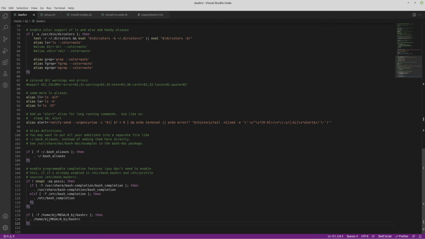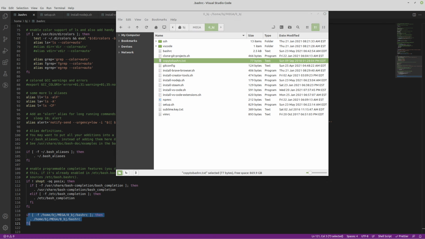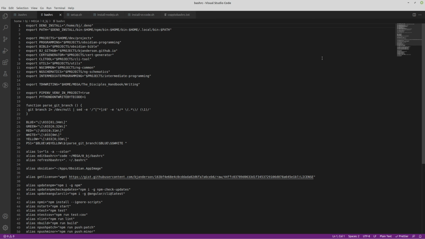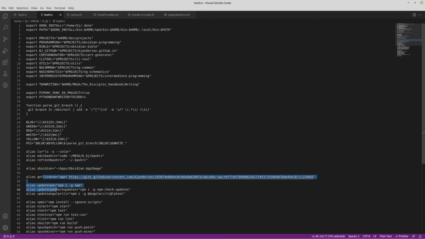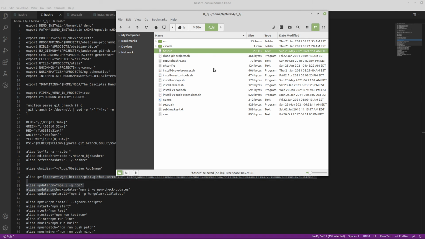So now whenever I source my bashrc file, the actual .bashrc in my user folder, this gets run also, and it picks up all of my custom bashrc stuff. And again, whenever I add a path, an export, or an alias, or anything like that in my bashrc, it automatically gets applied to all my computers the next time I log in, and I don't have to think about it, and it works really well. So yeah, I could probably go into a lot more detail about these things, and maybe I will go into more detail on some of them.